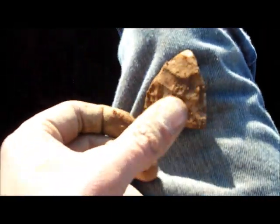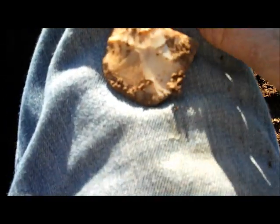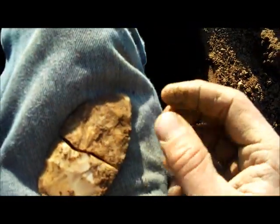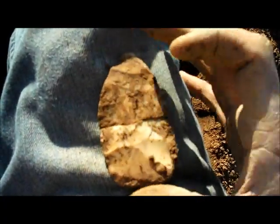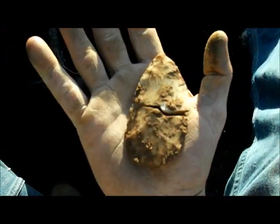I got my first find here, and believe it or not, once again, two different pieces. I'll be doggone. I didn't film them because when I originally found the tip, it was just crude looking. But a couple minutes later, I just found the base. Now, this is too cool. The love connection. Well, this side is something else. That's a preform, I guess, of these side notches we're finding. Broken in manufacture. Sweet. Well, that's a start.